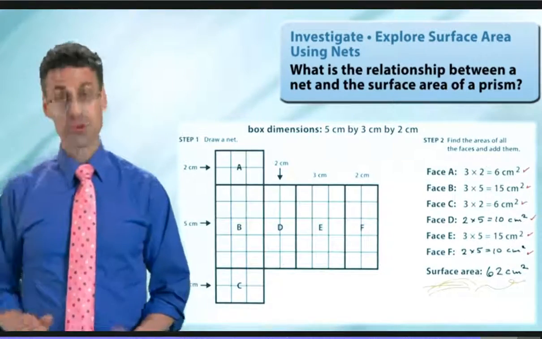62 centimeters squared. So it's interesting to realize that even though you would create something that would first appear to be perfect, once you start to think about it carefully, you realize that opposite faces have to have the same dimensions. That's the key. But when you take opposite faces and you create a net, it turns out that those faces actually are going to be kind of not next to each other. You have to visualize the folding.